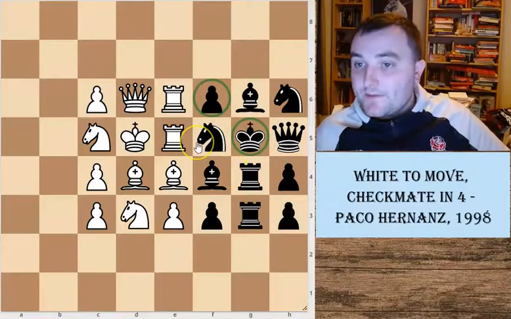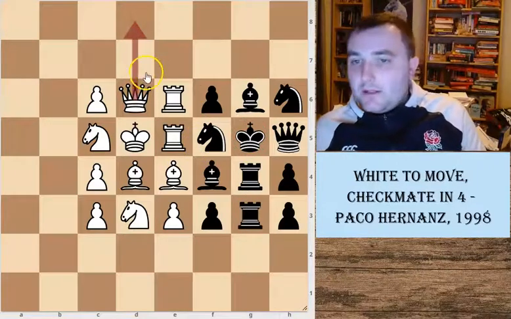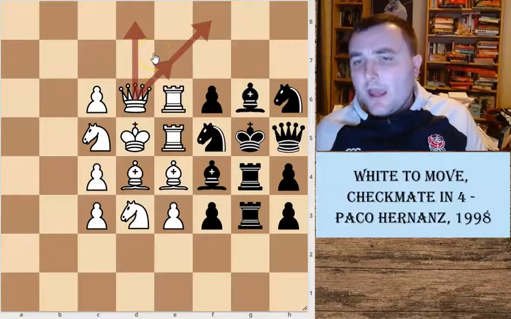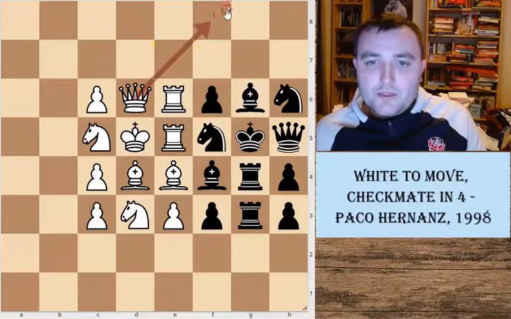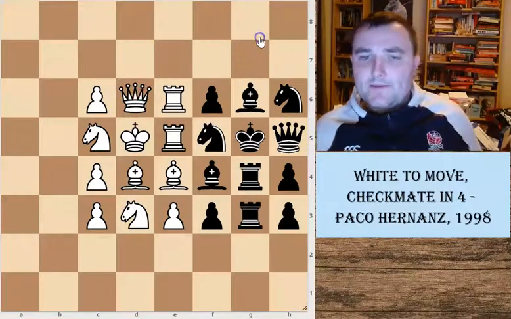So there's 3 ways that we can attack this pawn. We have the move d8, we have the move f8, and we have the move e7. Now I believe e7 and d8 do lead to checkmate, but it's much later in the position. But the solution is queen to f8, and we'll see why that is in a second.